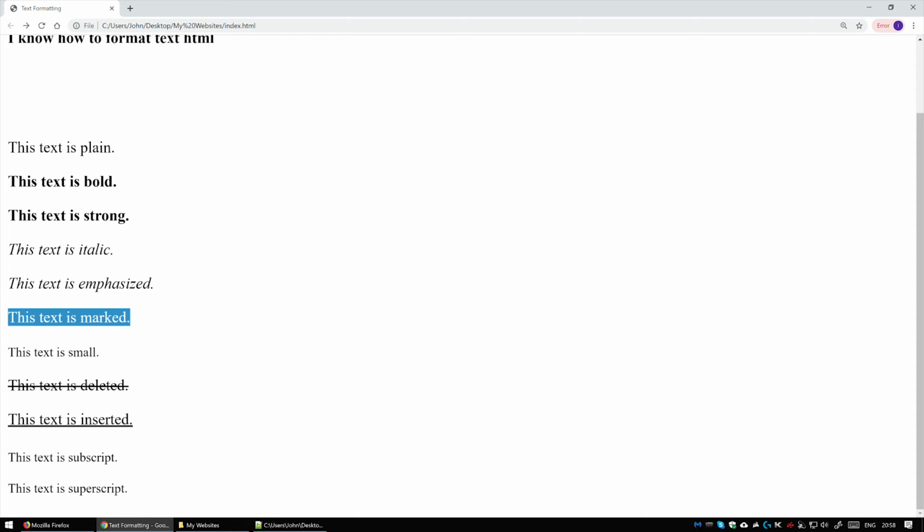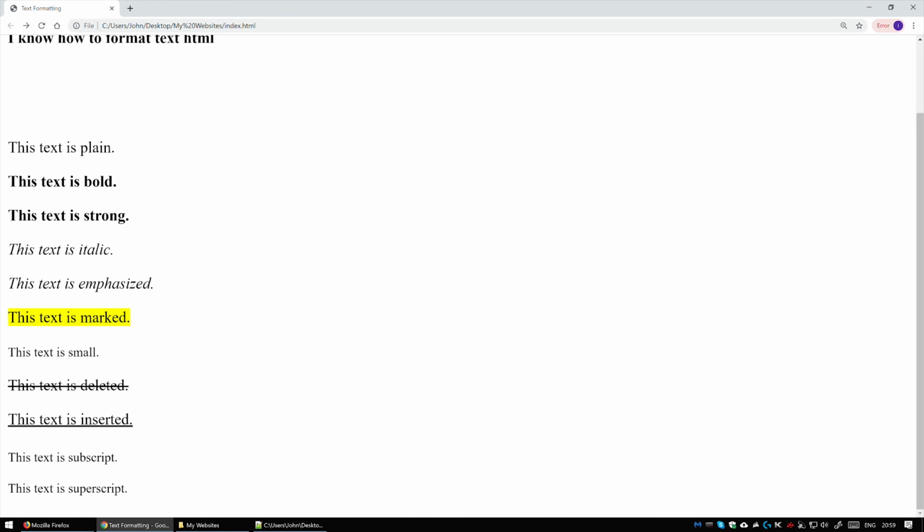We have marked text, which is highlighted. We have small text, which is a little smaller than normal. We have deleted text, which has a deleting line over it. We have inserted text, which gives us the illusion that there was, let's say, a space where text was to be inserted, and it has been inserted.